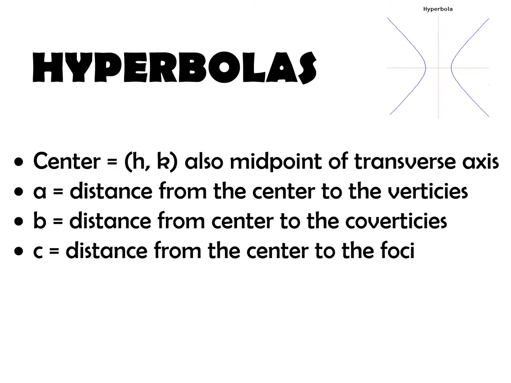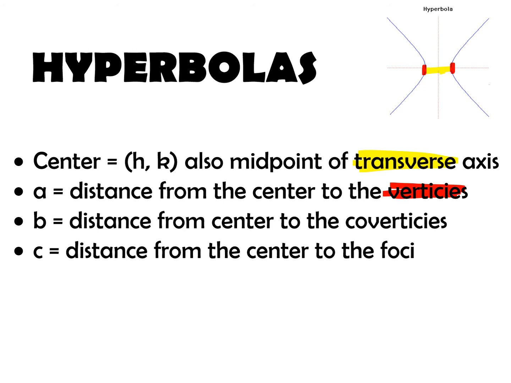So that transverse axis is going to be the axis along which the hyperbola is going to open. Okay, so that's my transverse axis. I'll try to highlight that here for you and use some color. So this axis would be my transverse axis. a is the distance from the center to the vertices. And so again, to label some things here, when we talk about vertices, my vertices are going to be these spots.